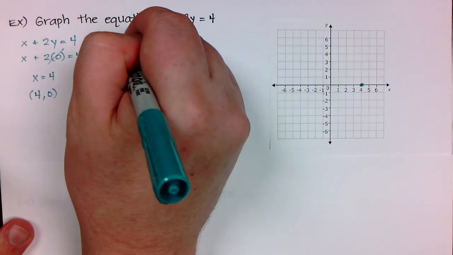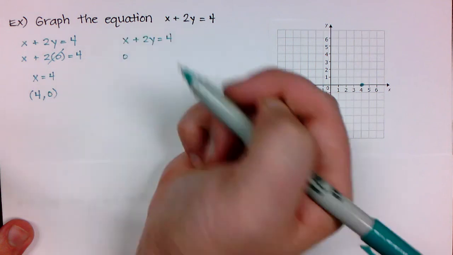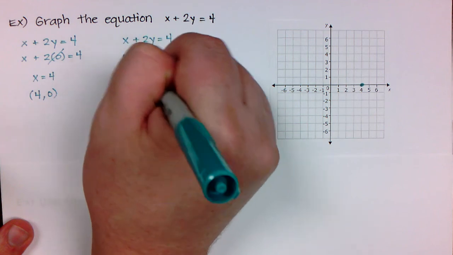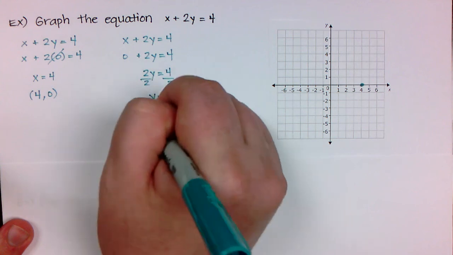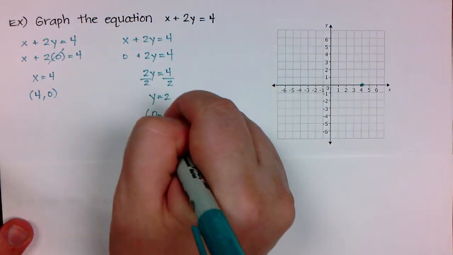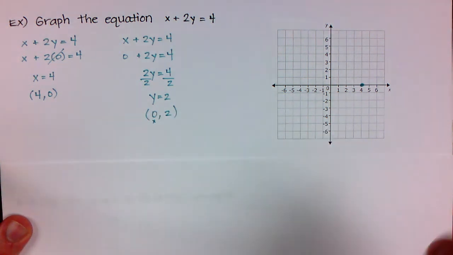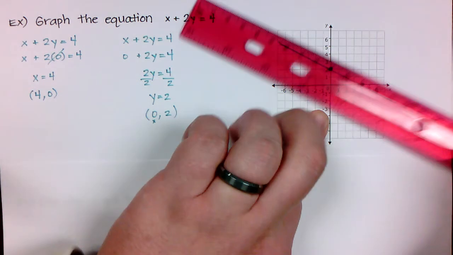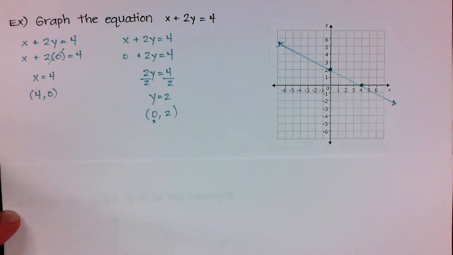Let's find the y-intercept. Rewrite the equation again. Replace the x with a 0 this time. I'm left with 2y is equal to 4. When you divide both sides by 2, y is equal to 2, which means my line is going to pass through the point (0, 2), because before I replaced that x with the number 0, which is right up here. I'm going to connect them with my ruler, and I'm done. Very simple technique.